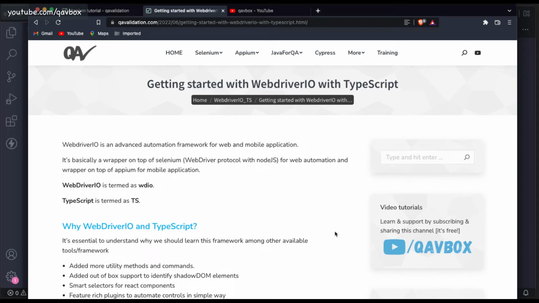Hello everyone, welcome back. In this session today we are going to see how you can run the Appium test for mobile application testing by using the WebdriverIO and TypeScript project. So far we have seen Appium in terms of Java, if you have observed my previous sessions, and some of the WebdriverIO projects that we were using for web automation testing, which means for web applications only. But one of the advantages of WebdriverIO is that it supports mobile application testing as well.